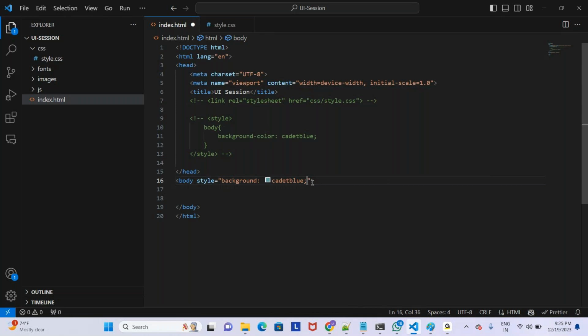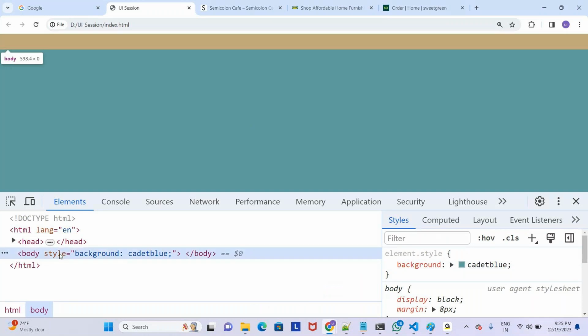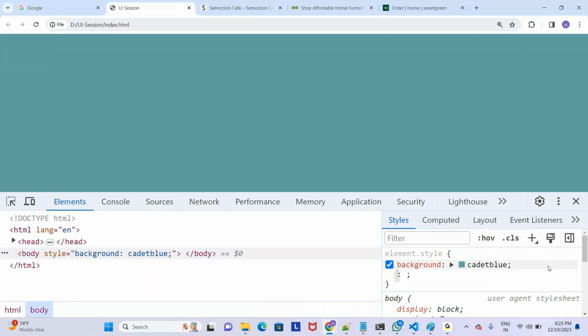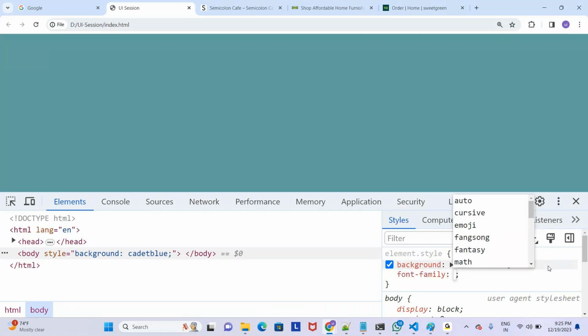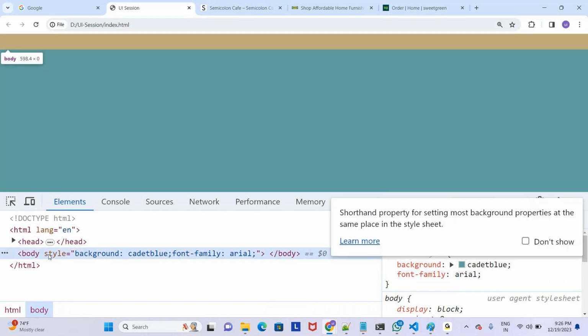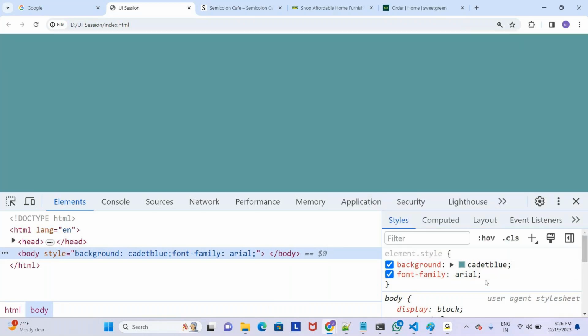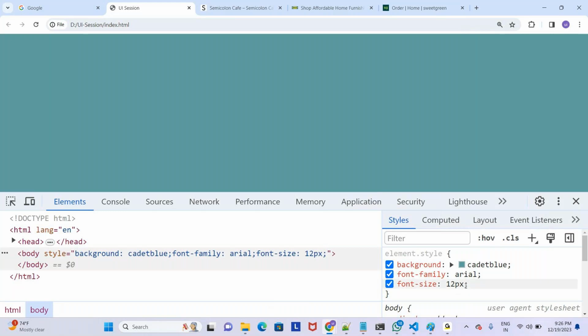Let us say now I'm saving this document, and when it comes to the page, you can see the style is showing here, and the element.style also has been added with a background. And now I can add something else here. Let us say I'm changing the entire font. I'm applying a font to the body element, so that whatever content comes under this body becomes Arial font only. And if you want the font size of the entire application to be the same, let's say you want to put the font size as 12 pixels.